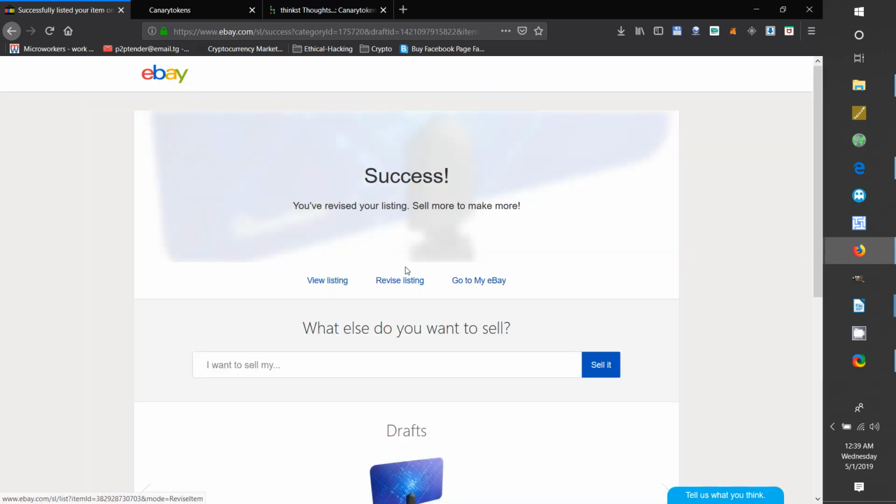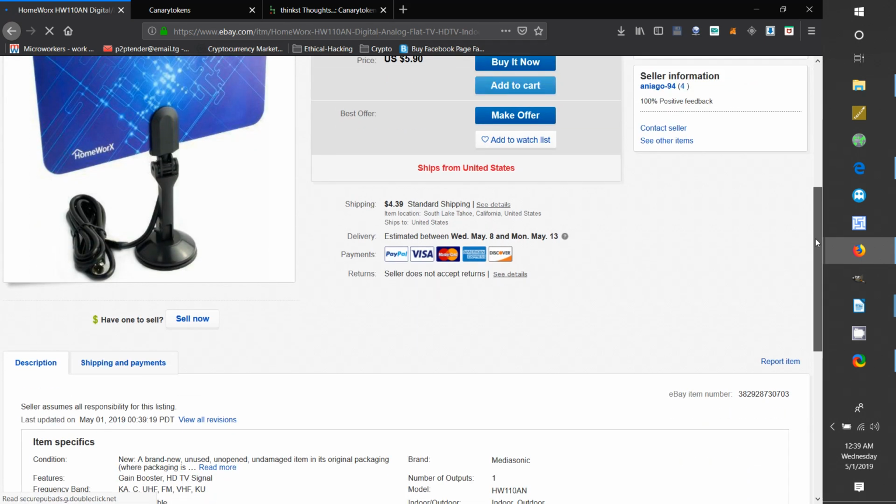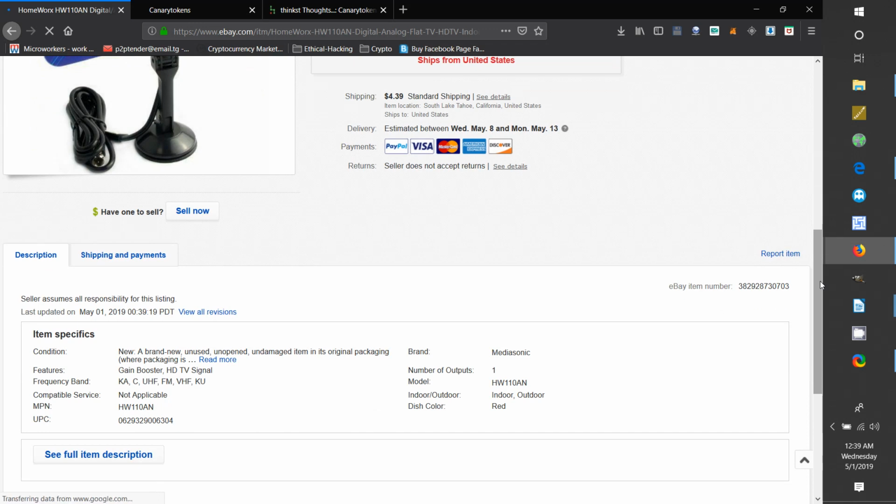I'm going to show you how this works in several ways. First is going to be with my laptop. I'm running Firefox browser. I've got Windows 10 on my laptop, and I'm connected to my home router. Now, we're going to visit our listing, and I'm also going to show you how this works from a mobile phone.